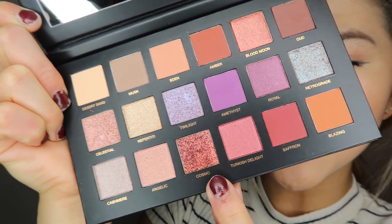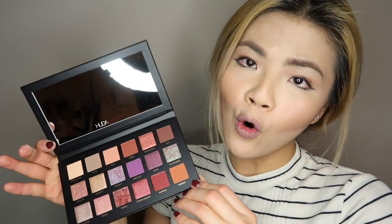The next product is also from Huda Beauty. I finally got my hands on this bad boy — this is their famous Desert Dusk palette and it has so many beautiful shades, 18 in total. Their packaging game is killing it. Are you kidding me? I don't even know how I'm going to wear this shade. There are tons of videos online you can go watch for every swatch of each shade. I'm going to try it for myself to see if I'm going to keep it or return it — but with the 20% off price, it's really worth it.